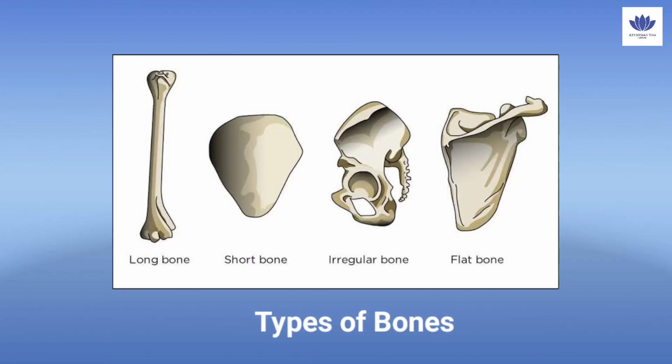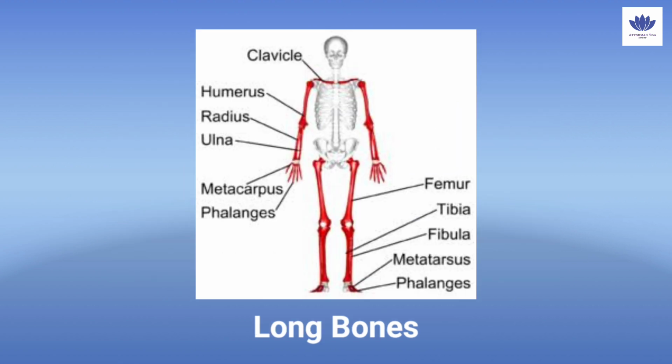First, let's understand what bones are. Bones are the main reservoir of the minerals in the body. They store calcium and phosphorus in the body and release them as per the body's requirement. There are 4 types of bones: long bones, short bones, flat bones, and irregular bones. Now, long bones, as the name suggests, are bones which are long, such as the thigh bone, which is also known as the femur. This is the largest bone in the body. The calf bones, such as tibia and fibula. Long bones are responsible for most of the body movements.